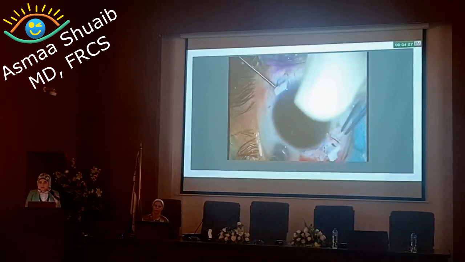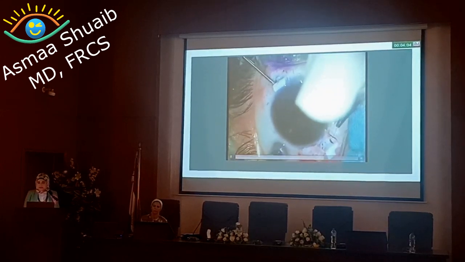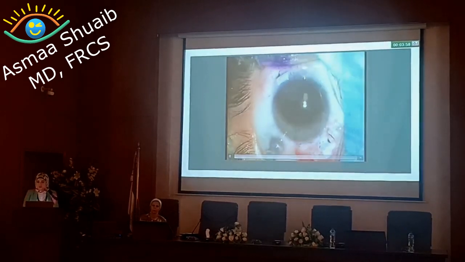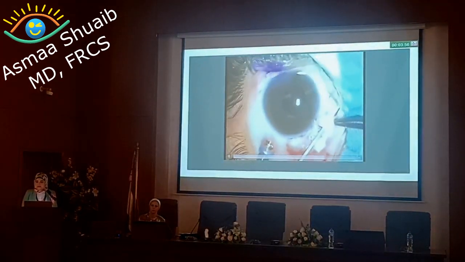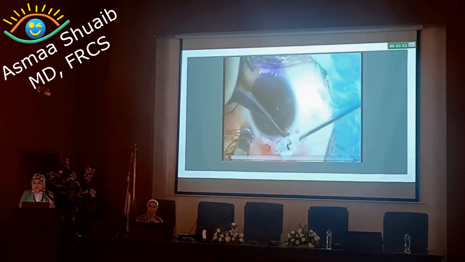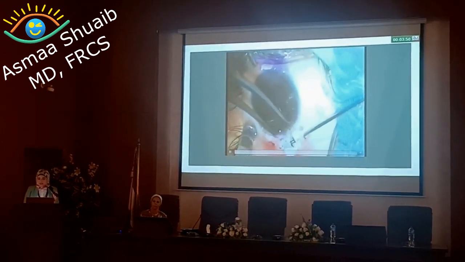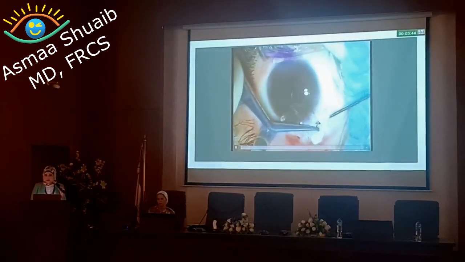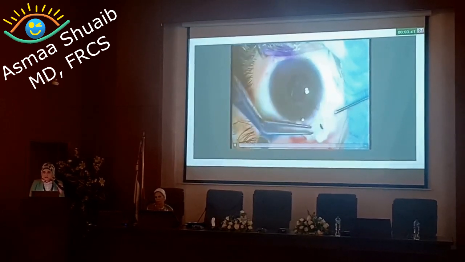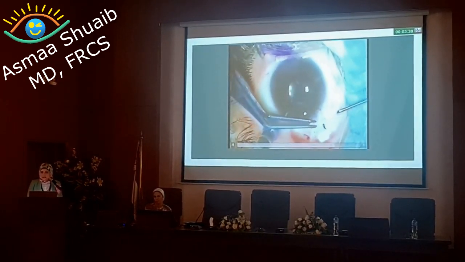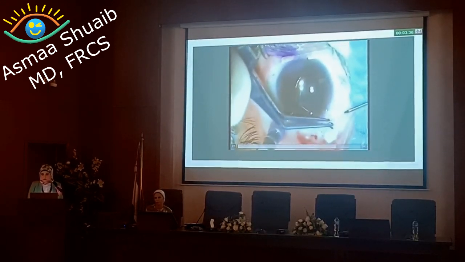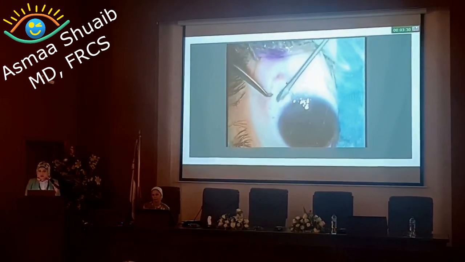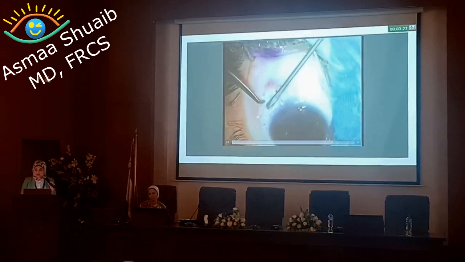And then you can get the haptic outside the eye while pulling the first one here, in order not to get it outside from its place. After that, you can put the haptics in scleral tunnels, as you can see here. This is done by inserting the 23 gauge forceps and then pulling the haptic into the tunnel. And this procedure can be repeated on the other side to fix the trailing haptic.